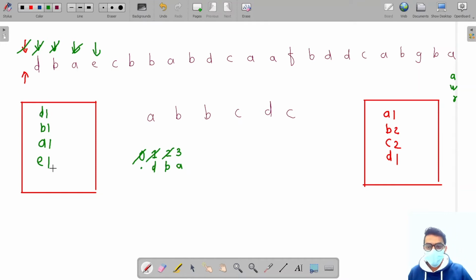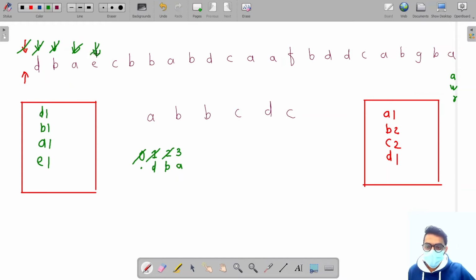Okay, but now we are going to check, is this E present in our second map? Is E present in our string 2? No, E as a character is not present in our string 2. So because of that, we are not going to increase our match count. Why? It is not present, so we don't need to increase our match count here.